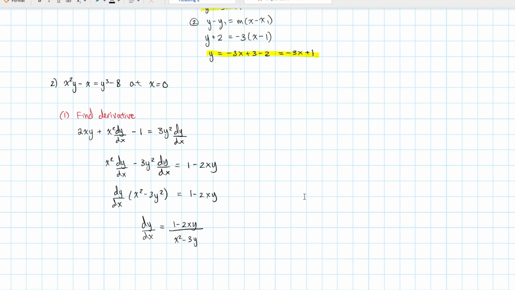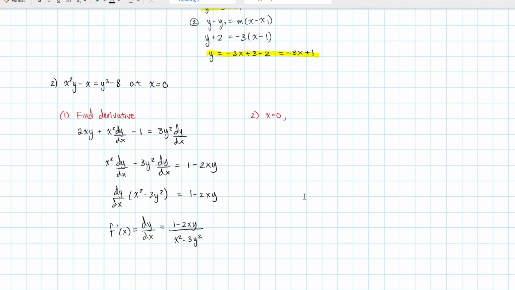So now we found the derivative. Great. Well, what's our second step? Our second step is to plug in the x value. Now, usually we would simply plug in the x, right? x is equal to 0. But in this case, we also have a y value. So we're not going to be able to figure out what the derivative is equal to unless we know what the y value is. Remember that this is just f prime at x.